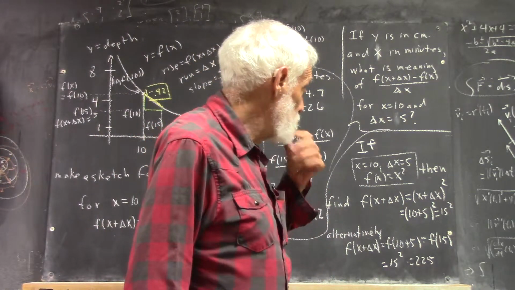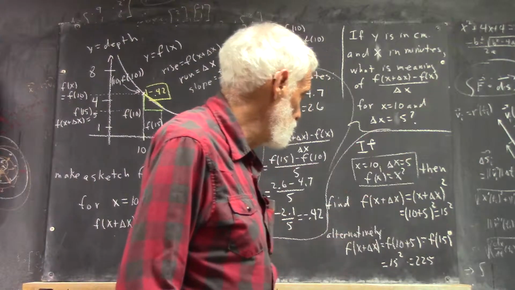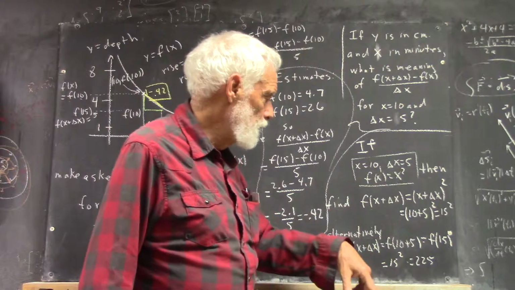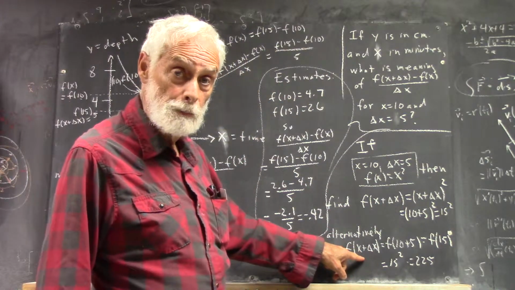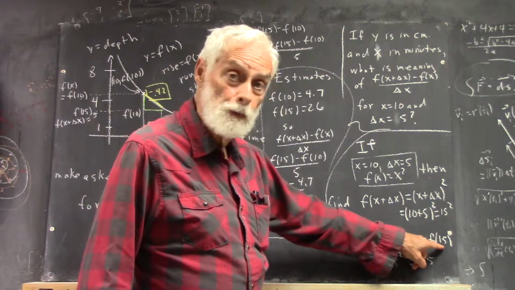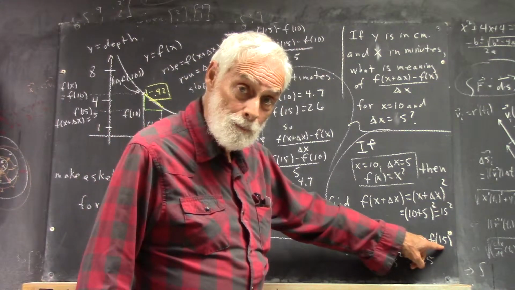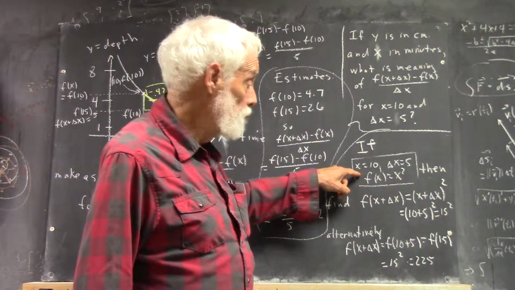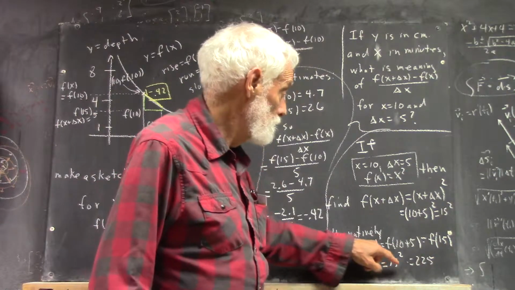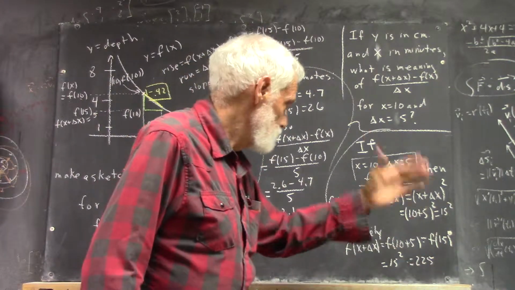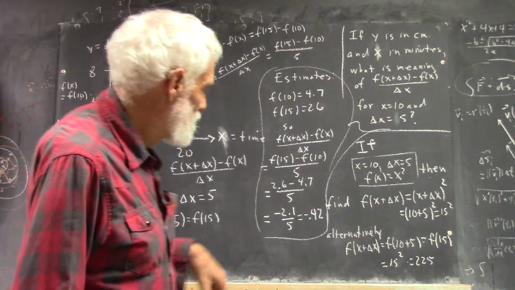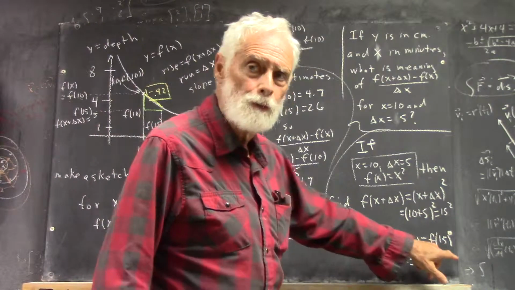Okay? So we substituted here and then we saw what we have. Alternatively, we could have substituted the 10 and the 5 immediately in the expression f of x plus delta x to get f of 10 plus 5, which of course is f of 15. Then, if we know the function, as we do here, we can evaluate it. It'd be 15 squared, 225. That's not important, it's not relevant to the graph, but the point is f of x plus delta x is f of 15.